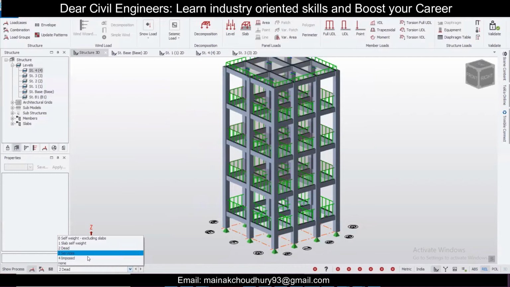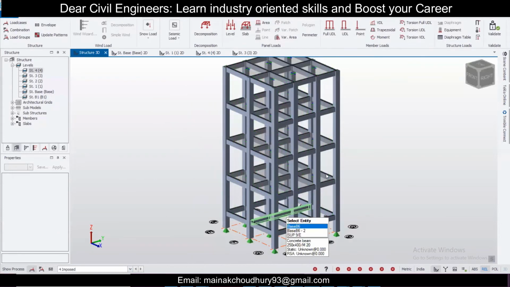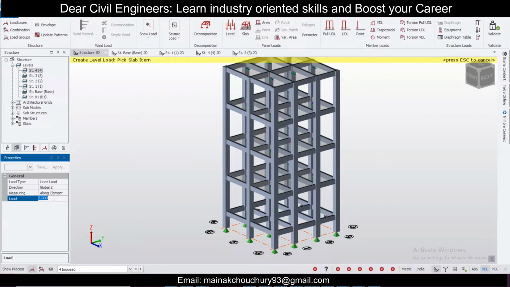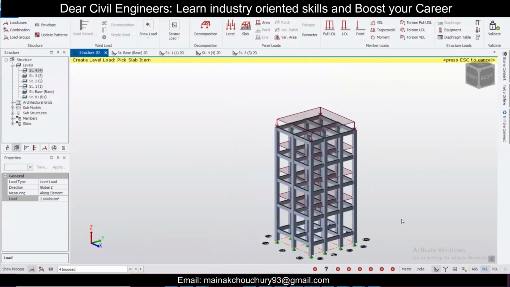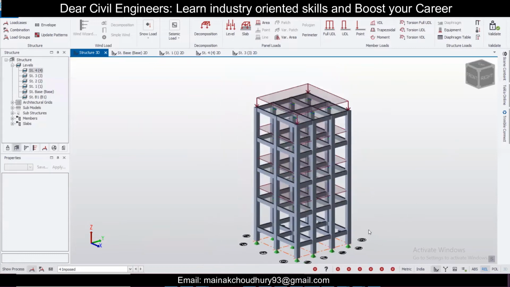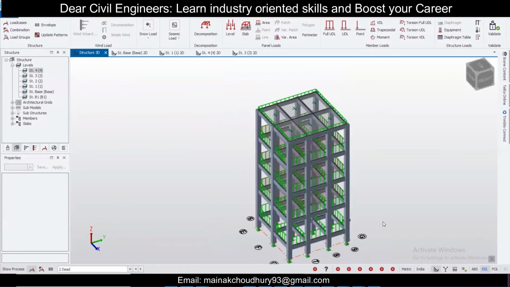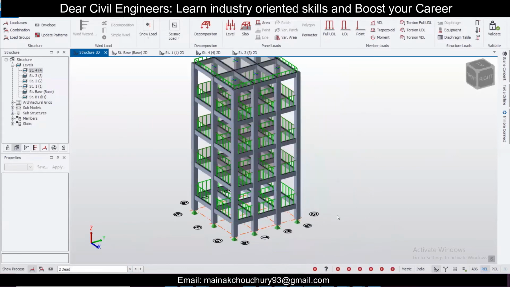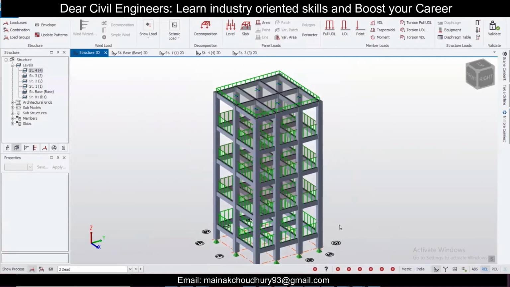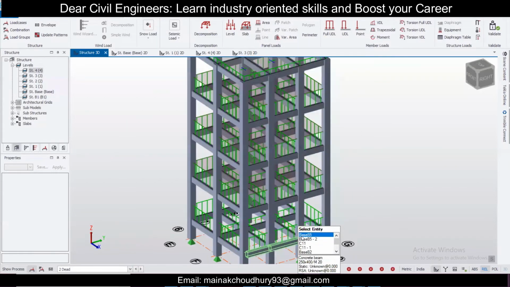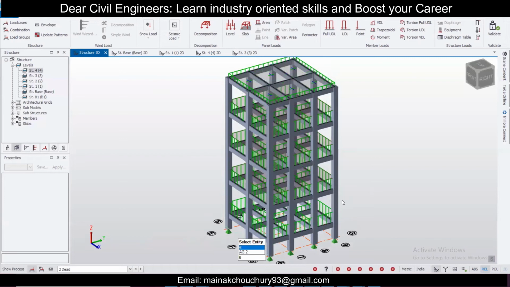Now go to structure 3D and you can check the loads which you have applied. We'll switch back to the imposed load and apply the live load here. We take a level load of 2 kilonewton per meter square, and we'll apply it on all the floors. Once the live load and the dead load have been applied, you can do up to this and take a break. You can take a cup of coffee and come back after the break.